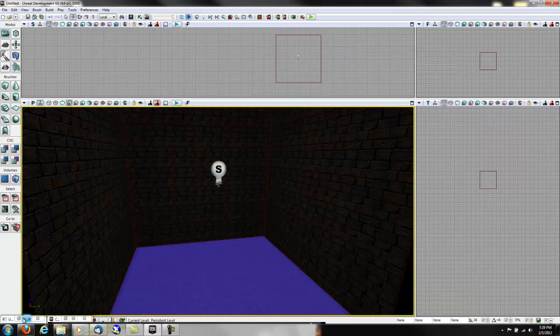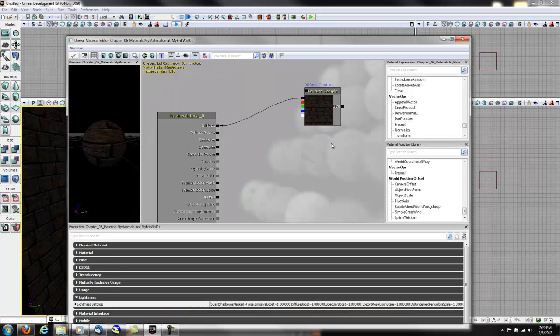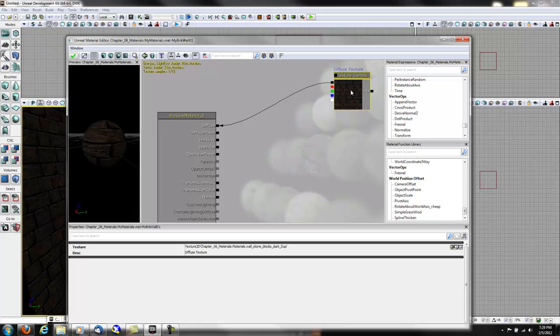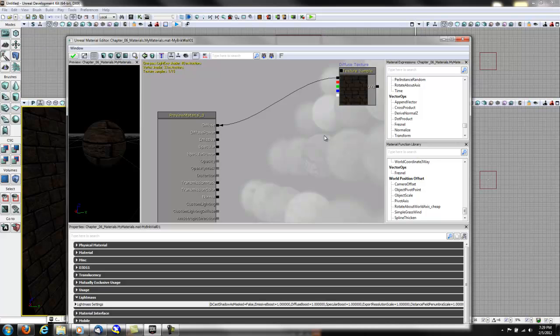You can lighten up your texture by opening your material editor and multiplying the texture that you have here by some positive value, basically lighting up the value. So left click on the texture sample, and while holding the control button, move it around. Now what you need to do here is to create a constant value and multiply that value to the texture sample and then apply the result. So what you can do is hold down the key number 1 and left click.